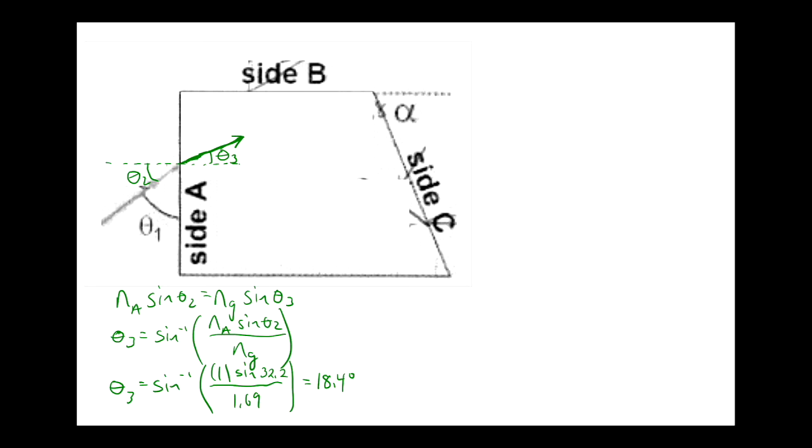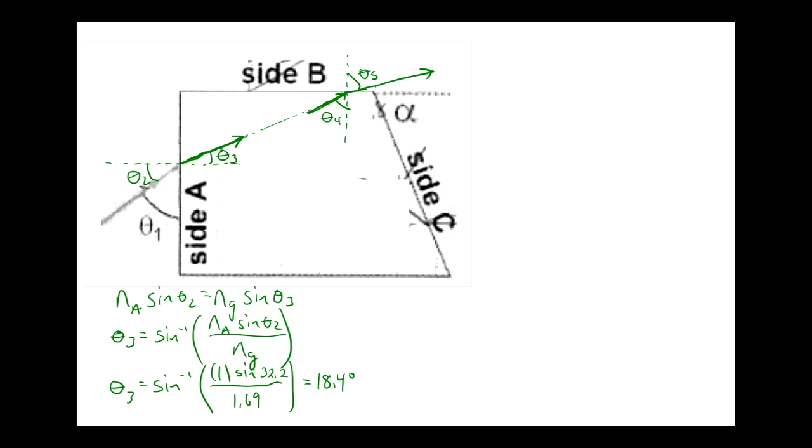So now, this light is going to keep going this direction and eventually run into side B. Okay? So we have another case of refraction at this point. Now it's trying to go from the glass out into the air. So let's once again draw a normal line. This angle I'm going to call theta 4. And if it's going from a higher index of refraction to lower, which way is it going to bend this time? It should bend farther away. Oh, so kind of out that direction. Let's call that theta 5.